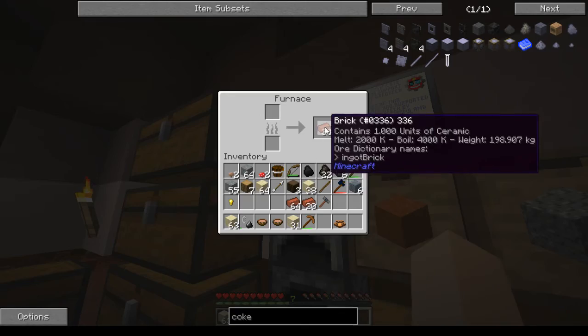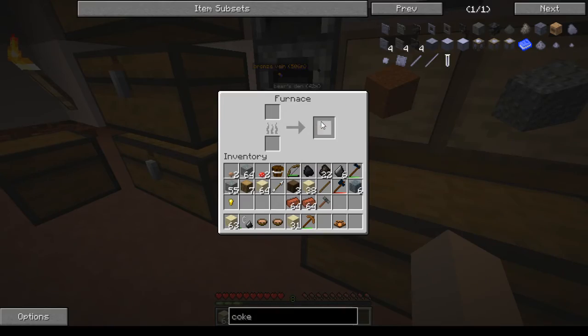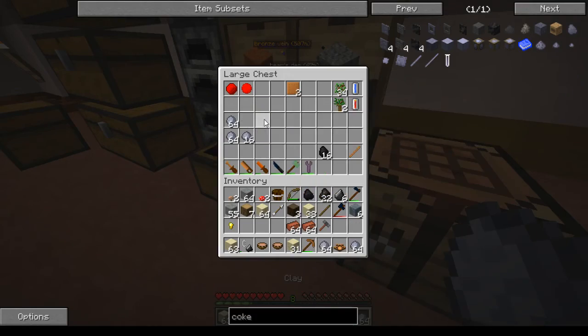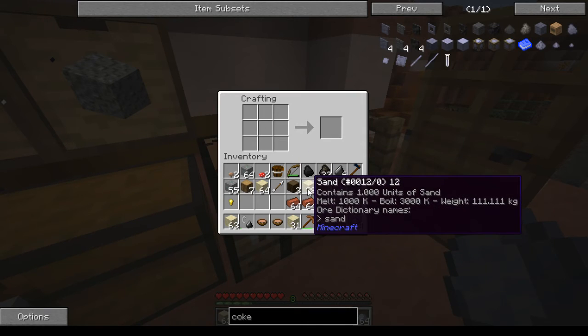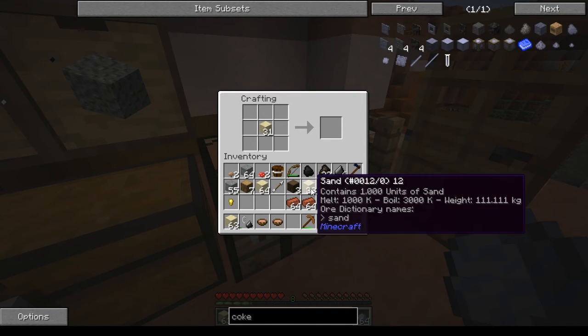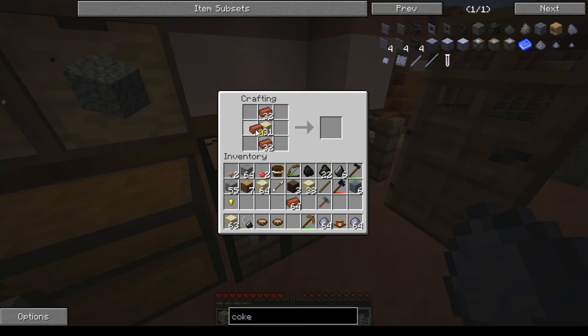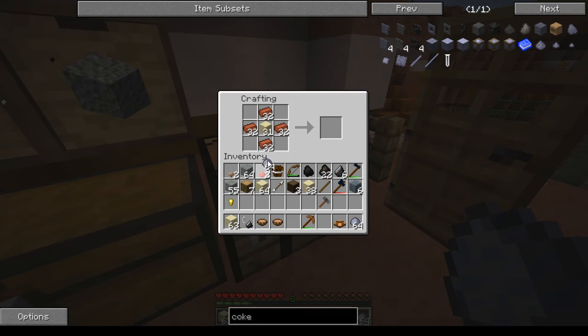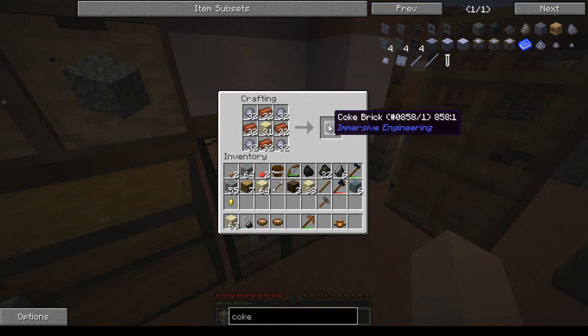Alright, so bricks. Iridium is more pale, that's what Greg said. Clay. Sandstone. Bricks. Are you going to dig out a hole for the coke oven? No idea yet.